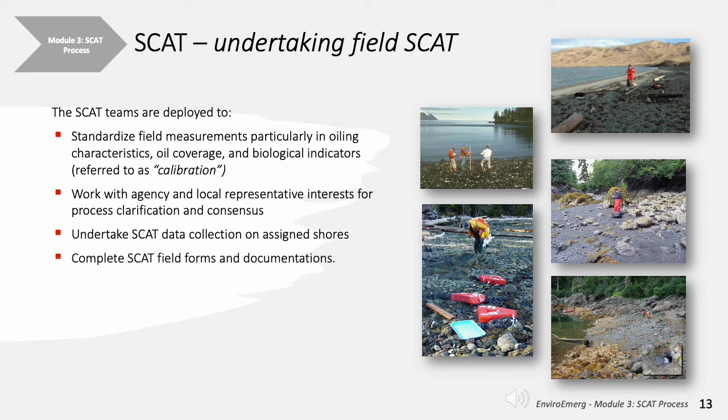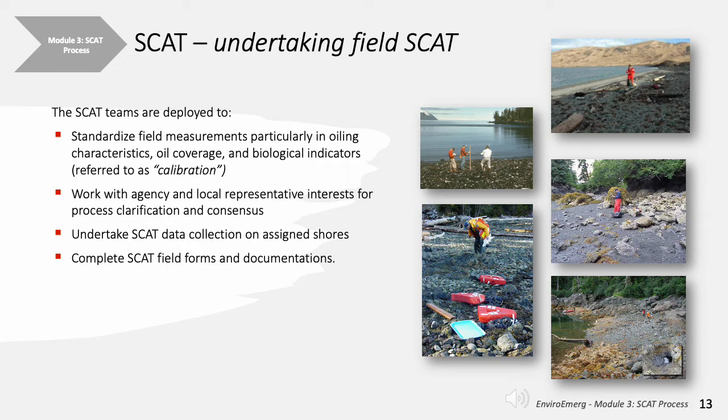Once an oil spill reaches that protracted work phase where there's no longer oiling of shorelines, the most common undertaking of a field SCAT team is to go out to an assigned shoreline to observe, document, and map its oiling condition, such as its distribution, thickness, and penetration into sediments. There may be a requirement for some standardization or calibration of what they are seeing alongside representative SCAT members.